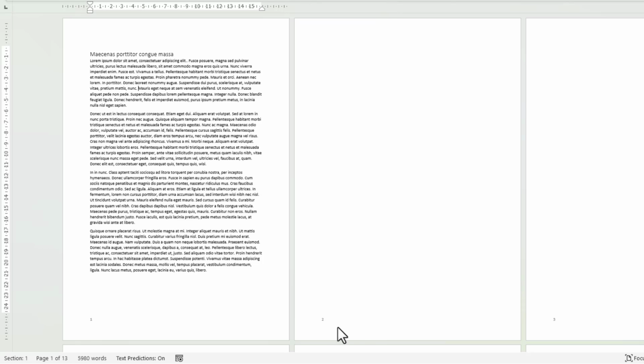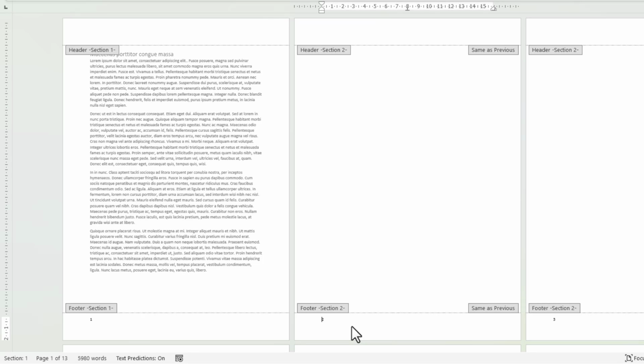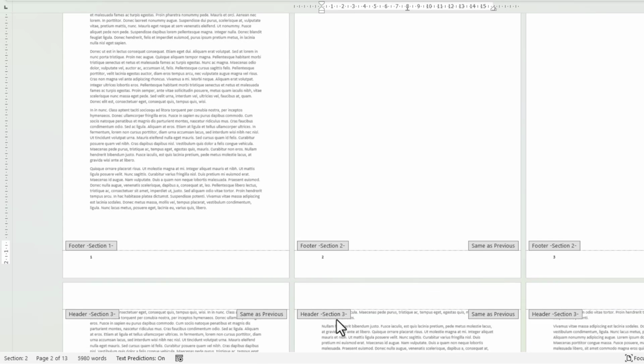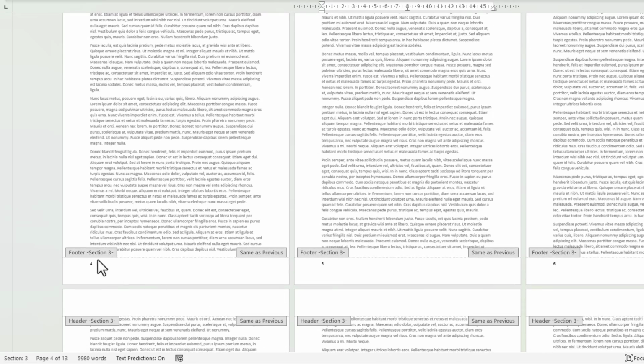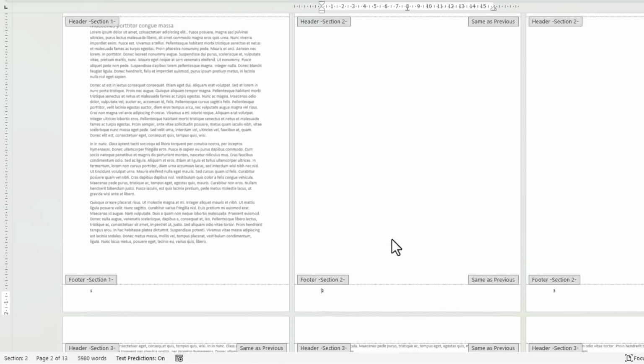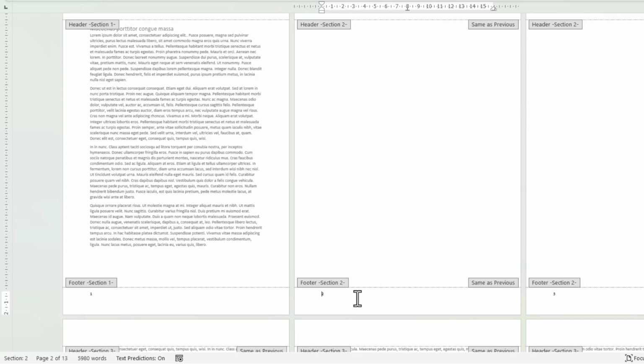So now what I need to do is go into the footer of the document. An easy way of doing that is to just double click down in the bottom margin of the page. Now you'll see here it actually tells you which section each of these footers are in. So footer section one, footer section two, down here, footer section three. Now at the moment, all of the footer sections are linked together. So whatever I do in one section will also be done to another. So if I, for example, delete the numbering there, it will delete the numbering in all of the sections.